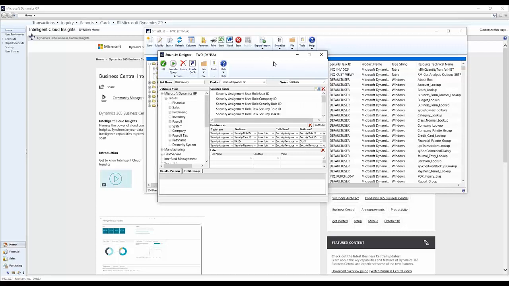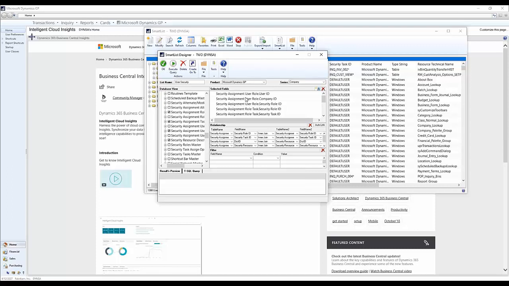This is unfortunately a bad window to look at because it doesn't actually expand really well for visibility's sake in here, but we're going to scroll down. You can see my 4 selected tables that I'm pulling from. I first started with my security assignment user role. This is the one where you go in and you say, okay, Bob has access to order processor or customer service rep or accounting manager or warehouse manager, or whatever it may be. So that's the first window you start with.